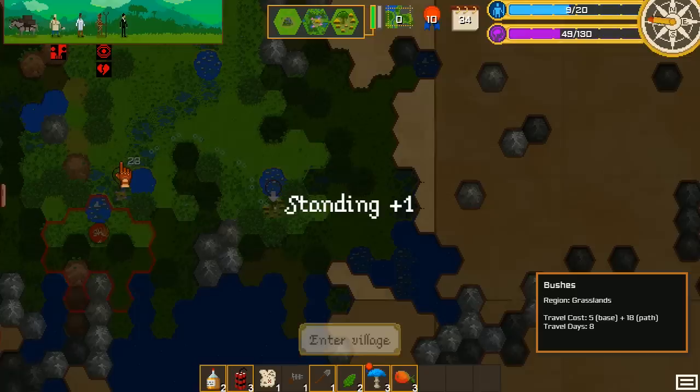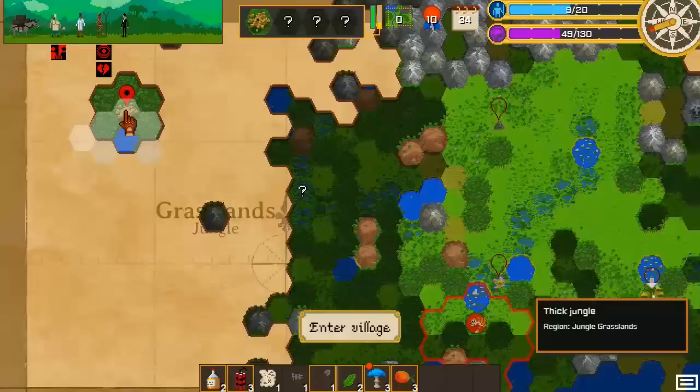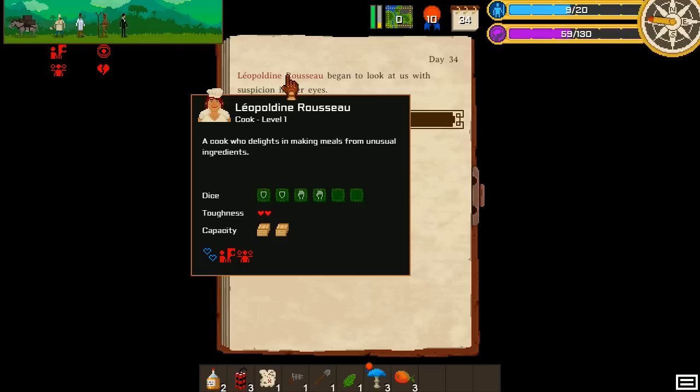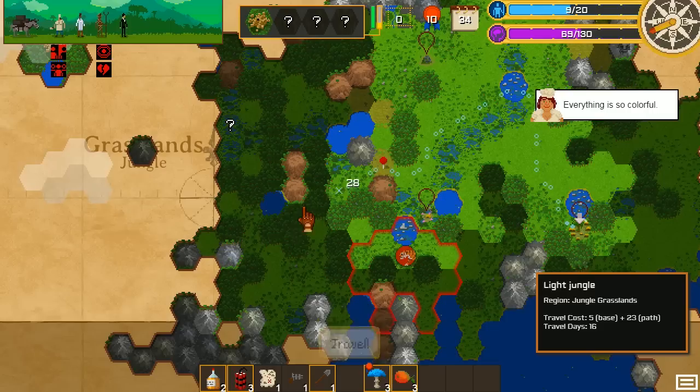And there we go, there's our shrine. So we can go to the shrine, and that's somewhat useful. You can get stuff from there, like an idol, and maybe some other stuff if you're lucky. I'm going to probably eat the cocoa leaves. However, we've kind of affected who? The cook? The cook is now getting crazy. Uh-oh. Everything is so colourful! Oops.